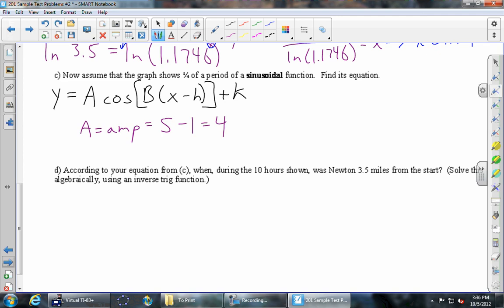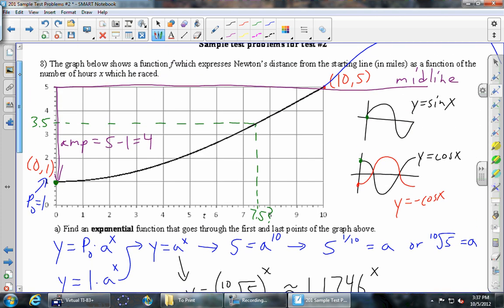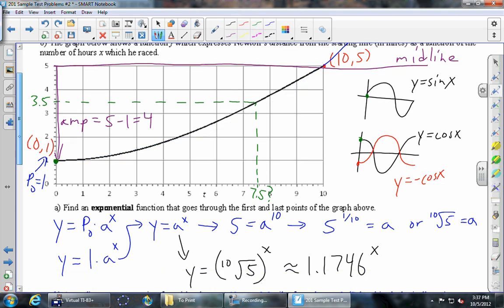Okay, next thing we'll do is look at the h. H is the horizontal shift. And I think that by the way we've chosen to do this with a negative cosine, h is going to be pretty easy to find. We sort of naturally decided that we were going to let this be a negative cosine because it started at the bottom and was going up, just like it does, starts at the bottom and goes up. And so if we do that, then we don't need to shift horizontally at all. So by our choice, h is 0.